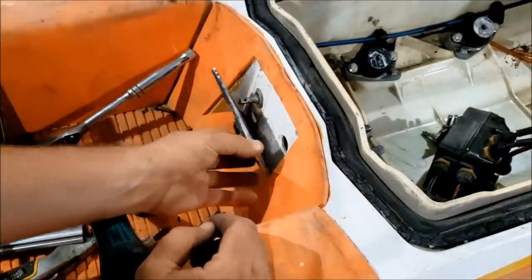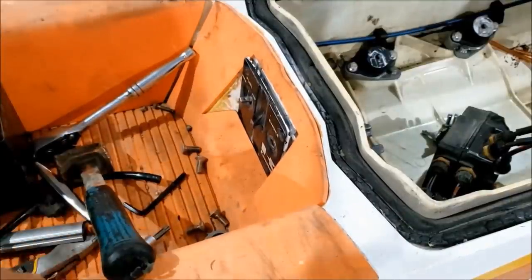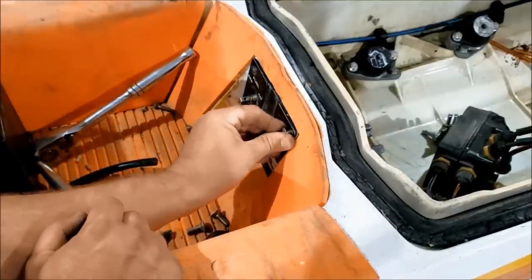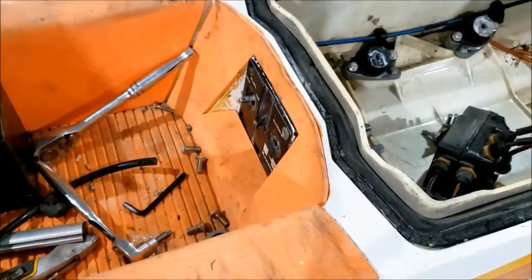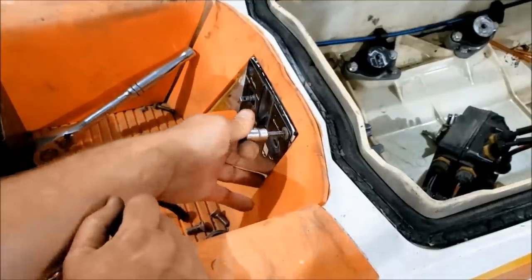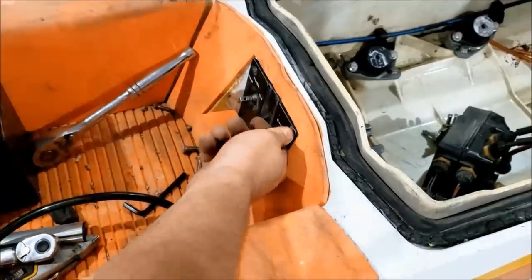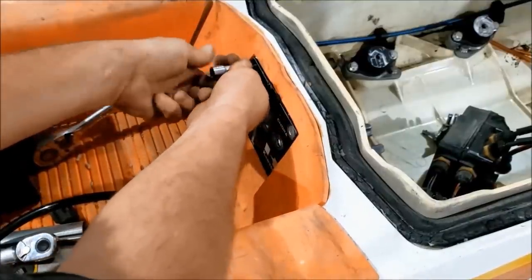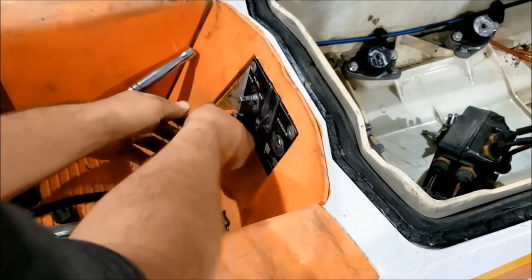Why don't I like the primer system? Well, I installed one on my '90 jet ski, which I've had for forever. And I mean, it worked. It worked good for a year. Second year, it didn't work quite as well. On the third year, it doesn't actually pump anything. It just squirts fuel back at you. So it needs another primer. This choke is reliable. And it'll last you the lifetime of the ski. So what, 30 to 60 years? The primer lasts, what, one? Two, if you're lucky? So, not something I necessarily want anymore, I don't think.